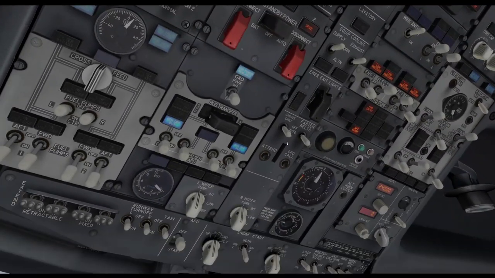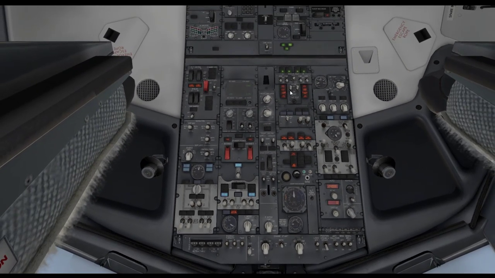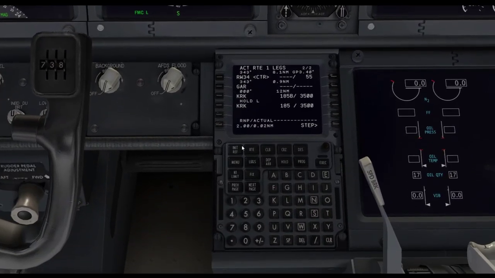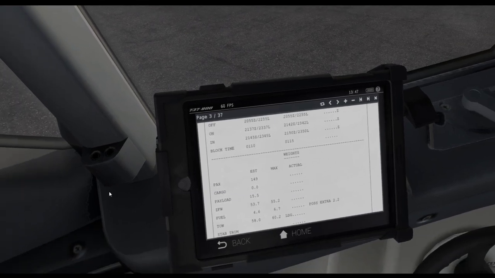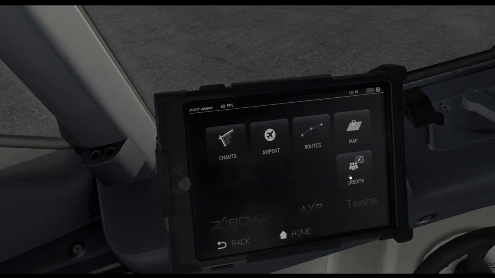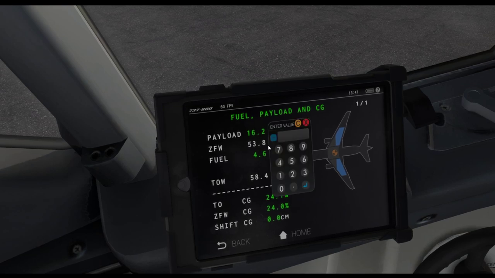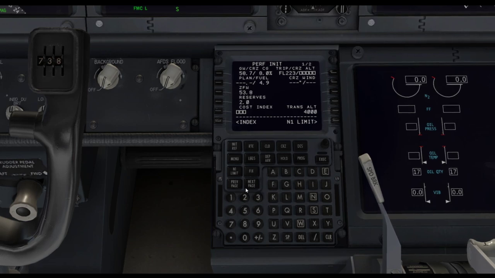Just perfect. Let's go ahead and fire up the APU. Put the APU bleed on as well. The probes coming on. The engine hydraulic pumps on as well for the number two. And we'll go on our perf right there. And oh yeah, we need to enter the fuel as well. So fuel's going to be 4.6 on the fuel. 53.7. Oh, shit. 16.1, 53.7. We'll just put 5.9 just to make sure we're good. Boom. 2 tons reserve. Cost index 41.